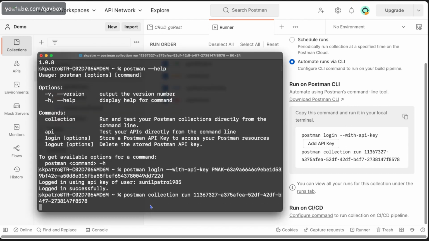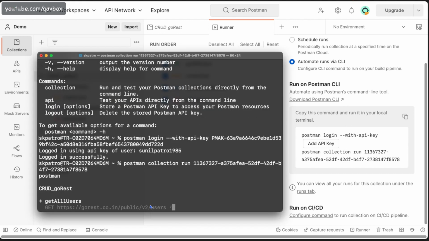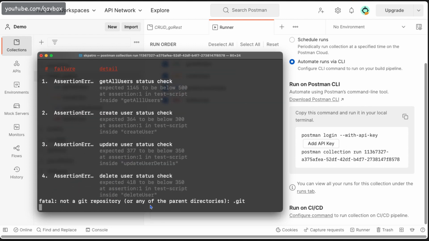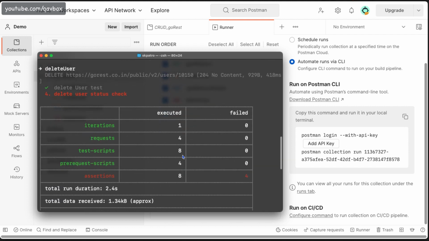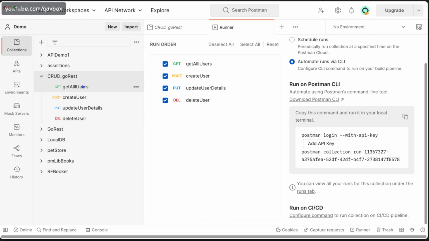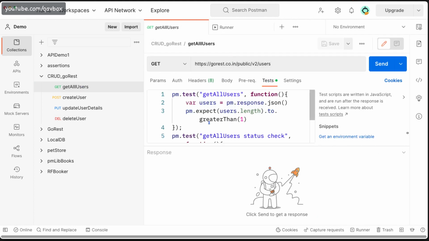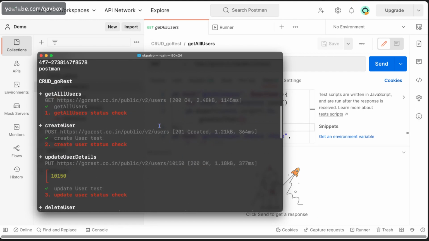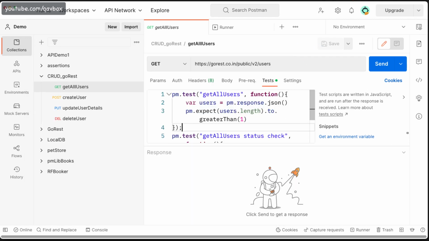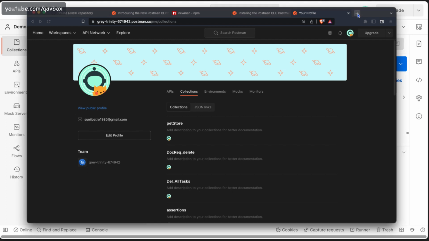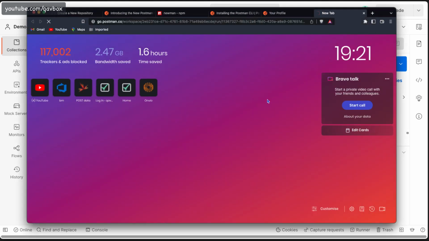Now I'm just entering it. Now I have logged in and I'm running my collection, and you can see that this is executing now. Okay, so let's see what the different errors are. Now you can see assertions. Assertions are nothing but this test which I created right here, and you can see a log is also generating here. It's not just limited to this. You can even see all of your executions online as well. So let's open the browser and go to this and run that particular URL.